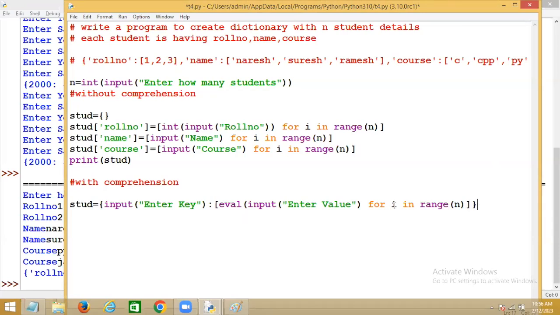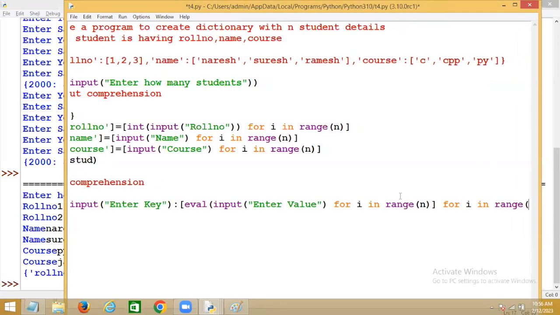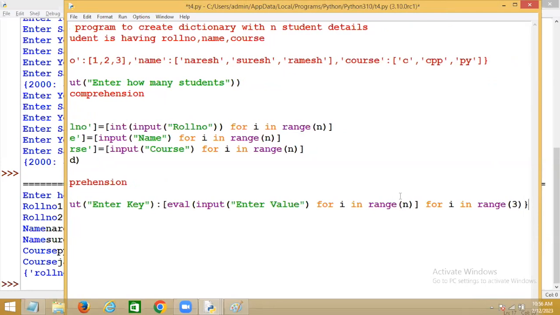That's it. So how many statements have I written here? Only one statement. But I have to read how many keys here? 3 keys. So I have to say for in range of 3. Right, I put square brackets.